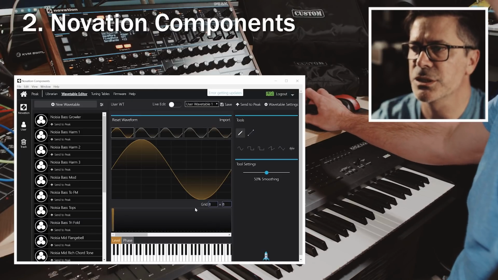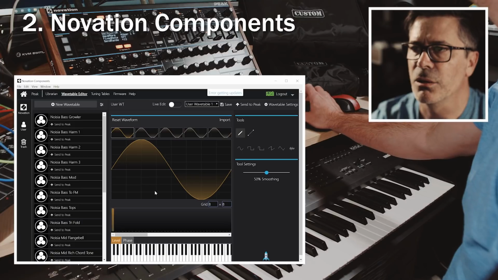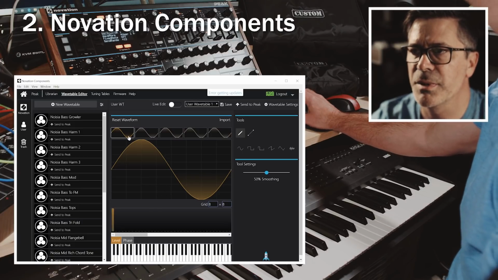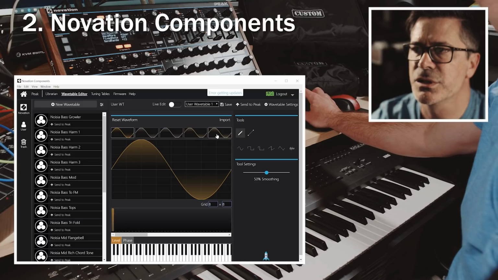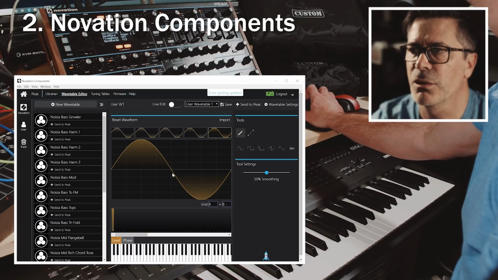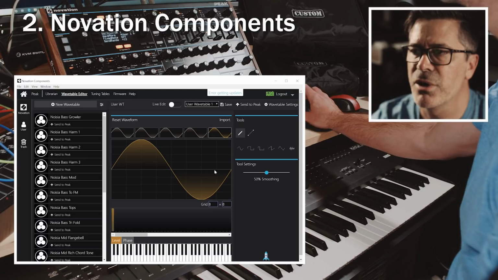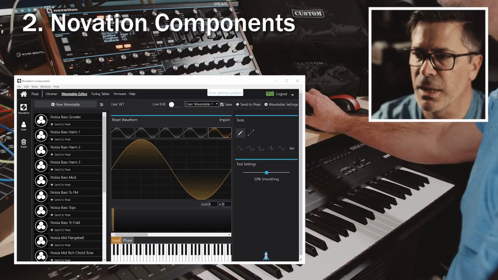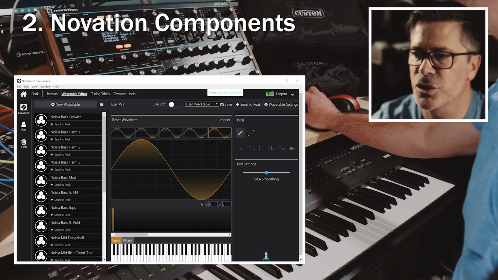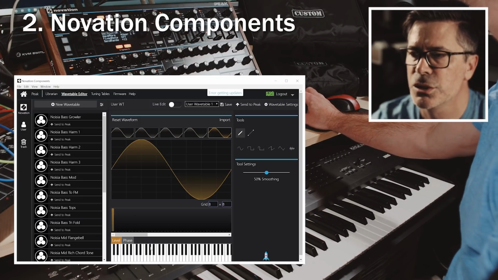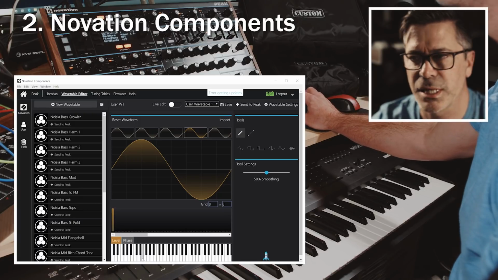Okay, so this is the Wavetable Editor. Now, a wavetable on the Peak or on the Summit is made up of 5 separate waveforms that are morphed between. So these are the waveforms here that you can click on across the top. For a brand new wavetable, they're all initialized to a sine wave. Down the bottom here, you'll see that there's a little virtual keyboard. So you can preview each of these waveforms. Now this sound is not coming out of the Peak, this sound is coming out of my PC's sound card.